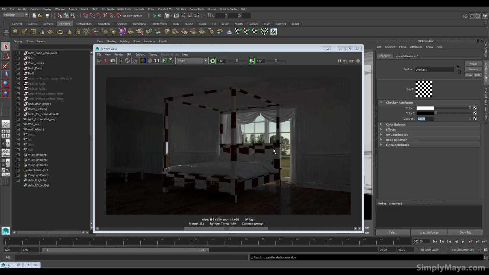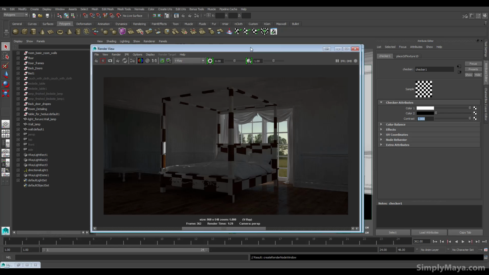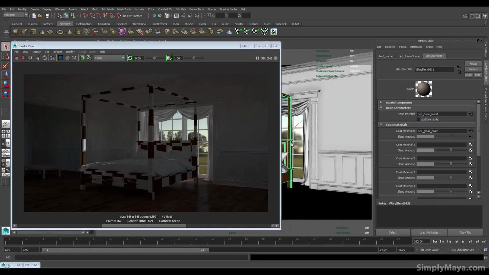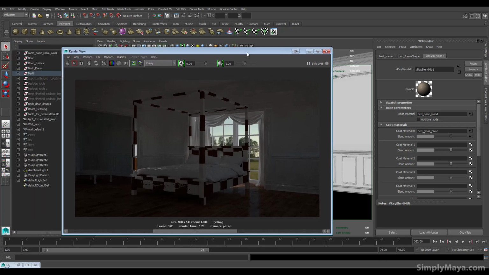Okay, so with the black and white checker on there, we get what we expected to see. Wherever there was a black checker, we get the base coat coming through, and whenever there was a white checker, we get that white gloss paint coming through. So if we wanted to create a lovely distressed, scratched up old wooden bed, this is a nice way to go. It allows me now to apply the scratch map where we've got the checker map, and all should be well. But that's going to hit a snag, which I will go through with you.